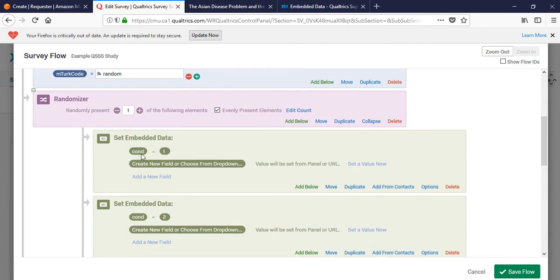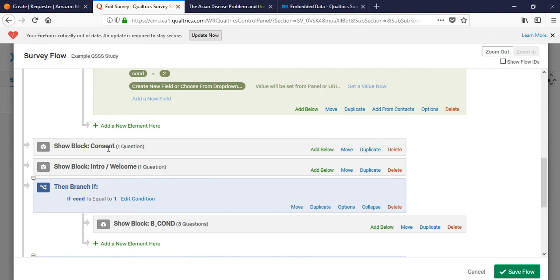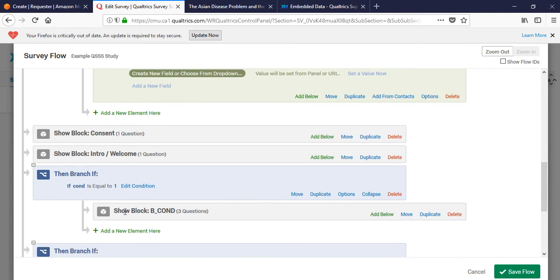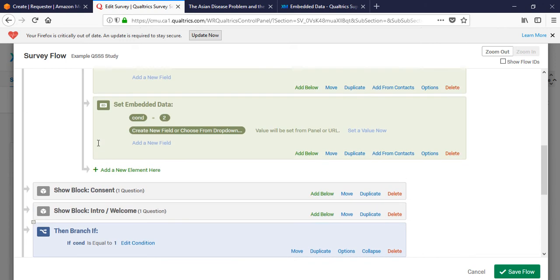So I give this whatever name I'd like. And then the randomizer is going to pick one or the other of these two embedded data fields to generate for each participant, which effectively down here is going to determine which of their conditions they get. So these branching nodes are going to depend on the value that condition is set to.